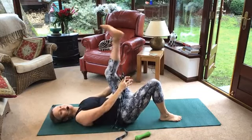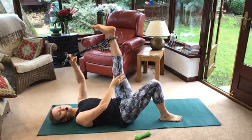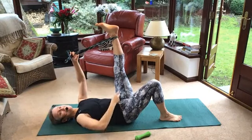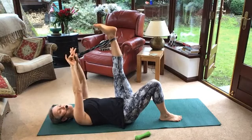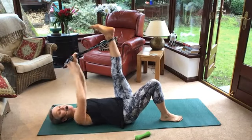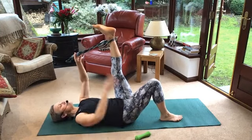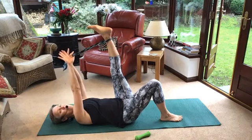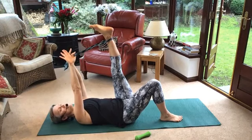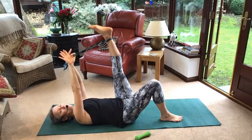Band again, optional. Leg up in there, so you might just do it that way, or you might do it here. Straighten that leg. Don't be cheating. Make sure you've got a lovely straight leg. Breath in. And then pull that leg in. Relax your bum. So try not to be all tight around here. Relax your backside. Breath in. Pull that leg in a little bit more. Ooh, hold it there. Can you straighten your leg another smidgen?